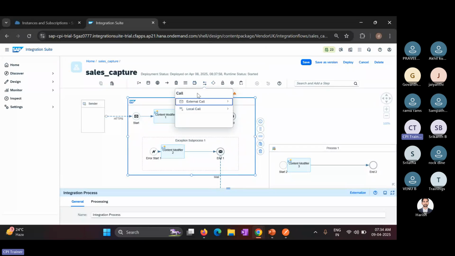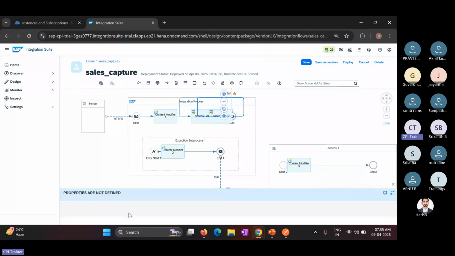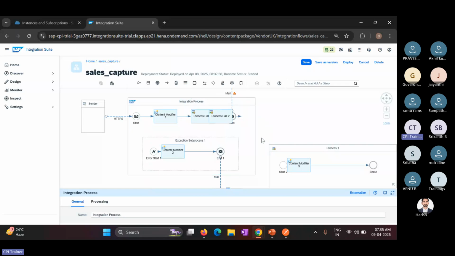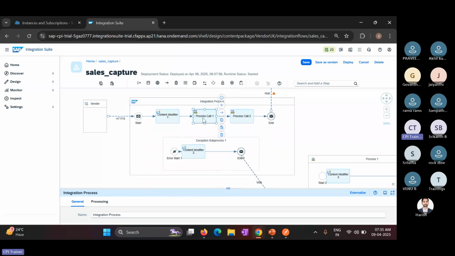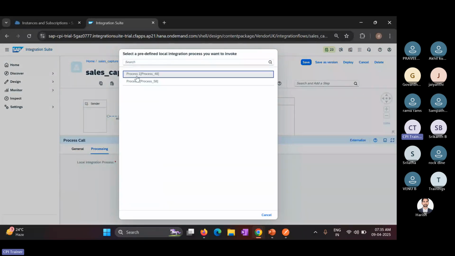If you add one more local integration process step, and go here, here also you want to rename process call 2 and process call 1. This is process call 1. Okay, in process call 1, we are supposed to call the first local integration process. We are going to select that.